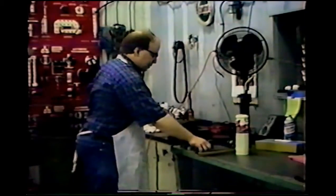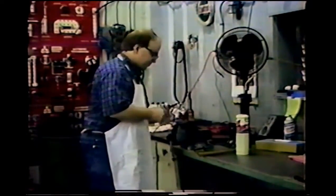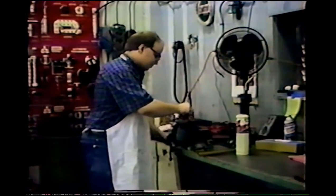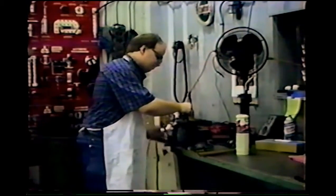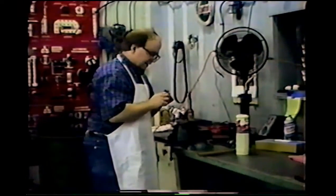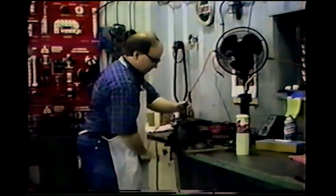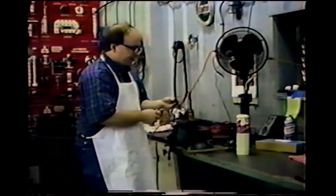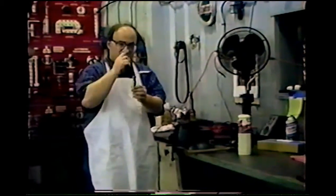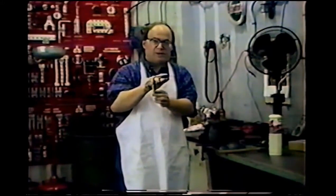Okay, now this has had a little bit of time to cool, so I'm going to take it on out of the vise and hammer the handle back on. You can go ahead and line it back up on the grooves that it came out of if you'd like. We've got just a regular inexpensive screwdriver with about a 90 degree bend.